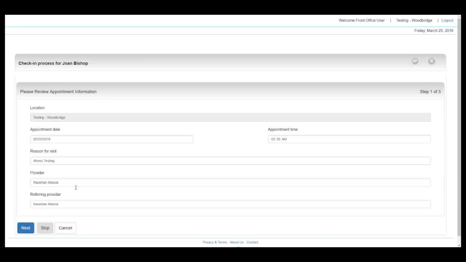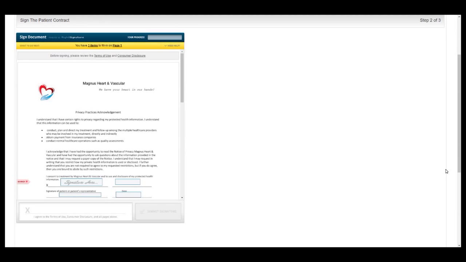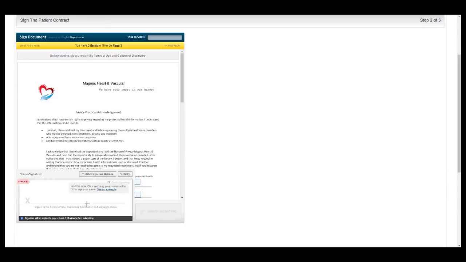The system only prompts Joan to complete tasks which apply to her during today's visit. In this case, she has 3 steps to complete. Her first step is to simply click the Next button at the bottom of the screen. Now she must read and electronically sign documentation regarding the practice's privacy policies and the assignments of benefits authorization.